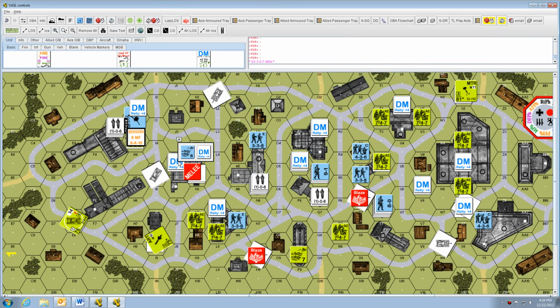J4, broken German unit, has an American unit that's in melee. It's the only one that's adjacent to it. So he must rout away or be eliminated for failure to rout. He cannot rout into K4 because he'd still be adjacent. He cannot rout into J5 because he'd still be adjacent. He could rout into J3, but then he'd be interdicted. He'd have to risk interdiction. He could not rout into I4 because he'd be going closer to a known enemy unit.